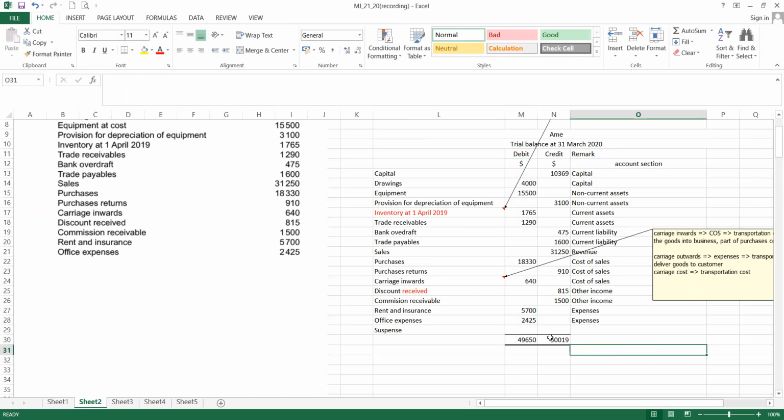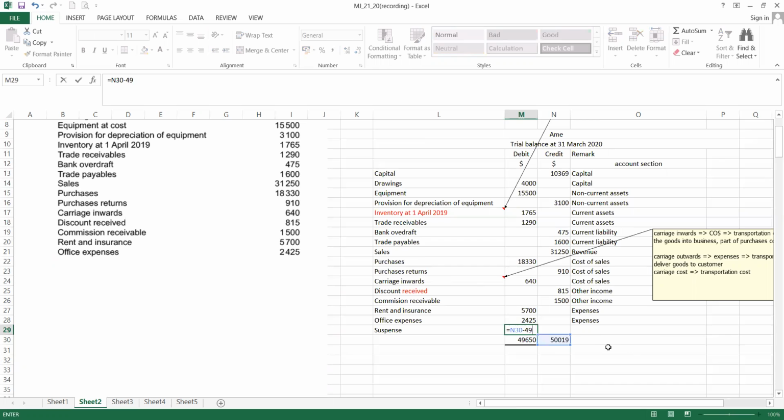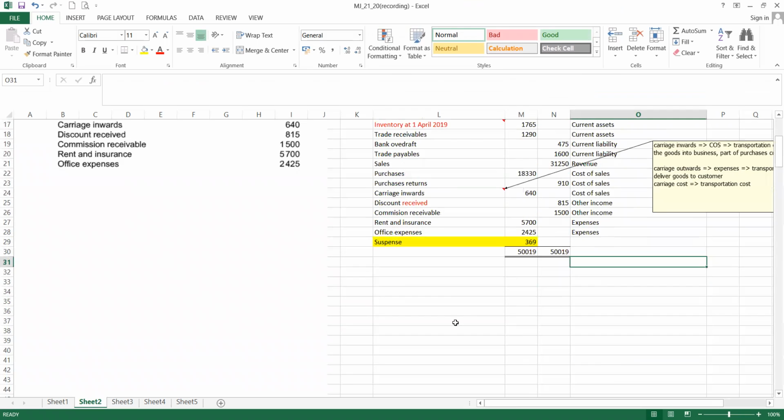Okay. So credit is more than the debit. In this case, we take credit minus debit, 49650. So this is our balancing figure, the suspense account. In case you miss any item, automatically this suspense account will be wrong already. But that one may just cost you 1 mark. Okay, don't need to worry about that. Just try your best to put in the correct position, debit and credit. Now let's move on.